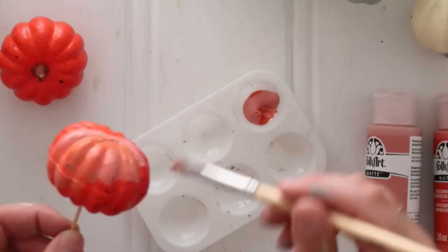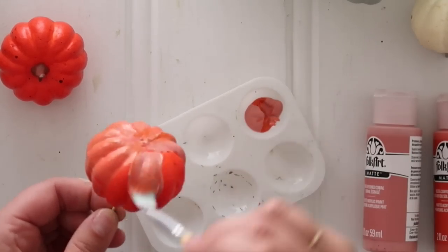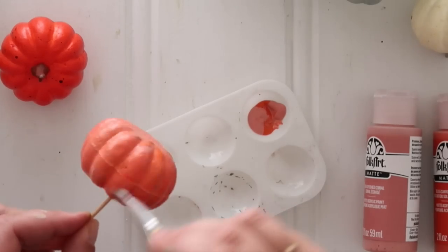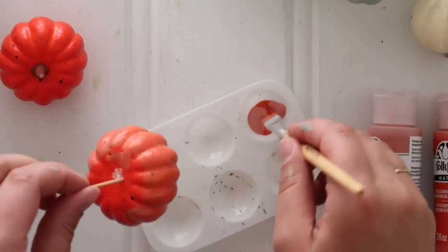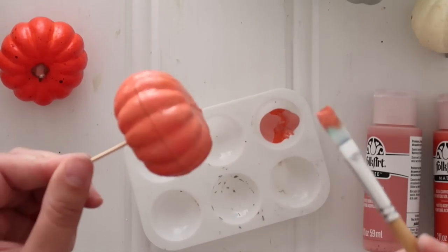I used a combination of two different colors. This was crushed coral and canyon sunset. And I didn't even completely mix them in my little paint pot there. I just put a couple dabs of both colors. I figured it would be okay if it wasn't perfectly mixed. It would kind of give it a little extra texture.